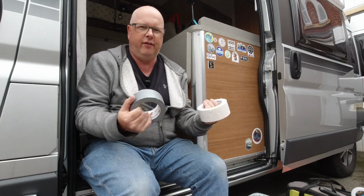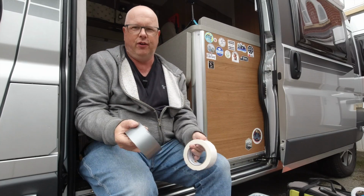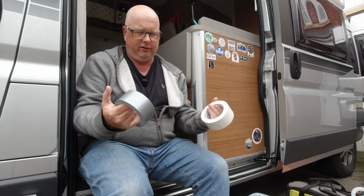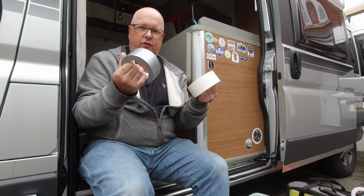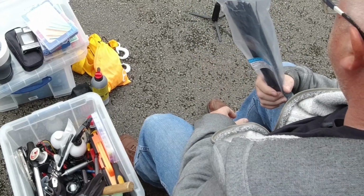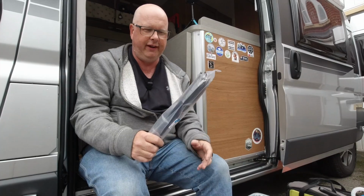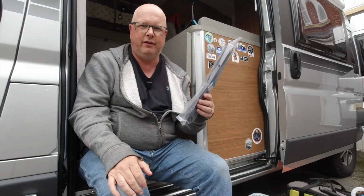If you have an accident and you want to stick your mirror back on, or anything falling underneath your van, wires, anything, duct tape. And on the theme of things falling off, zip ties as well. Like a pack of really strong big ones. You can cut them down if you need to, but the bigger the better, the stronger the better.